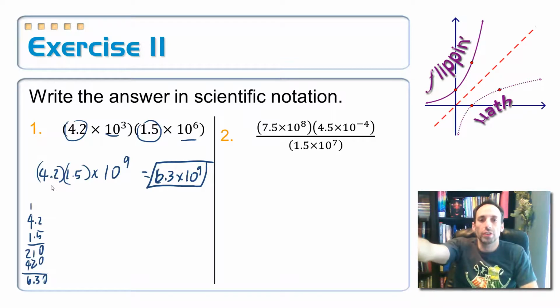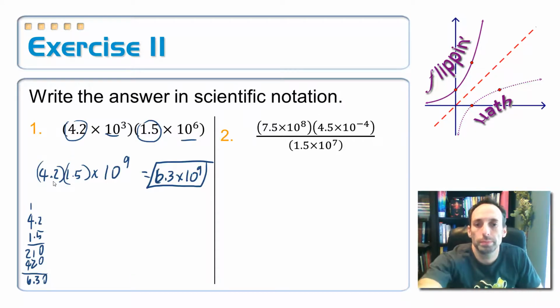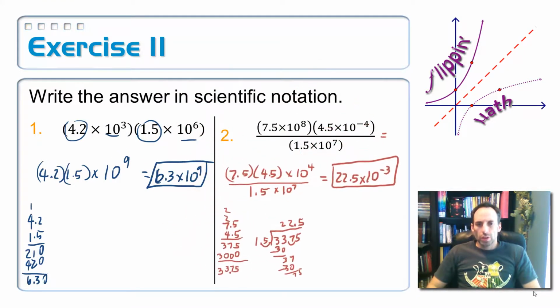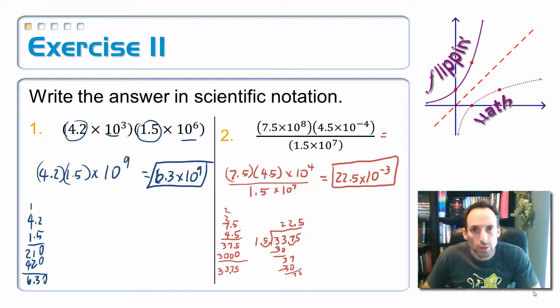So of course across the top we can multiply those things together and then use the division property to simplify the bottom. So go ahead and pause your video and give number 2 a try. Okay, so maybe you found that one to be a little trickier than the other one that we did together. So notice that I did my multiplication and division by hand. I hope that you did the multiplication and division by hand too, because at some point very, very soon you are going to have to do those things by hand with polynomials.